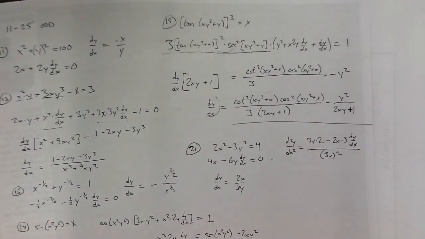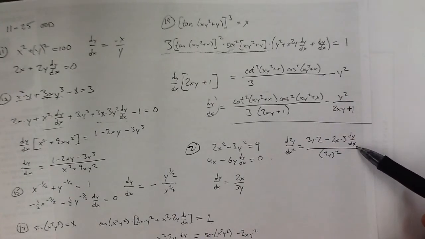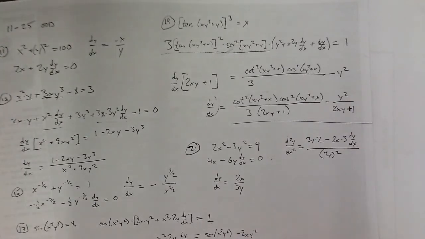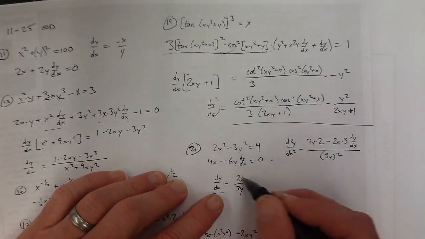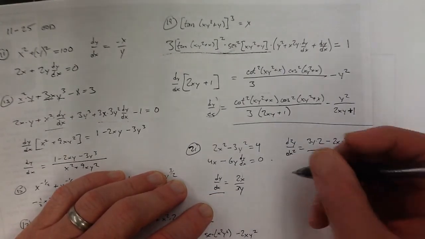Well, you're not really done because we need to give an answer in terms of x and y. And this is dy dx. You might say, well, there's an x and a y in it, but there's not supposed to be any d's in there. You're not supposed to have your answer in terms of the derivative of other layers of derivative, if it can be avoided. And here it can, because I know what dy dx is. It's this. So I need to substitute there.